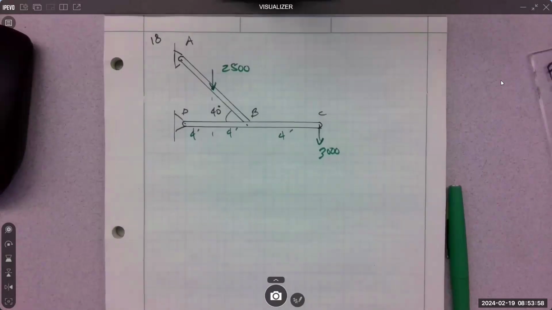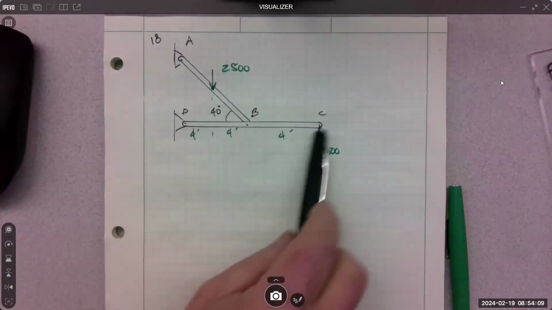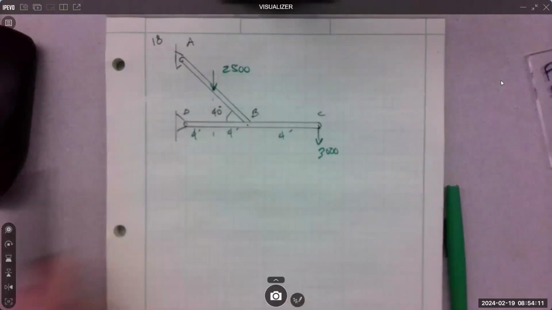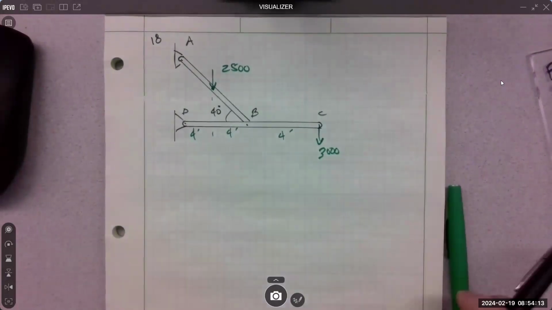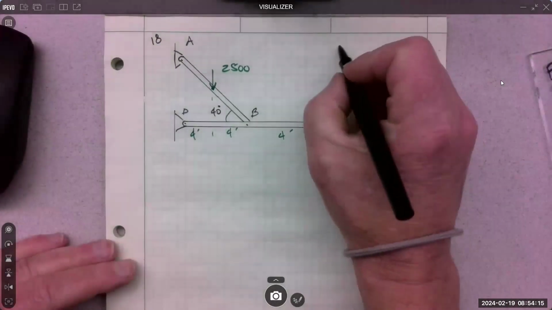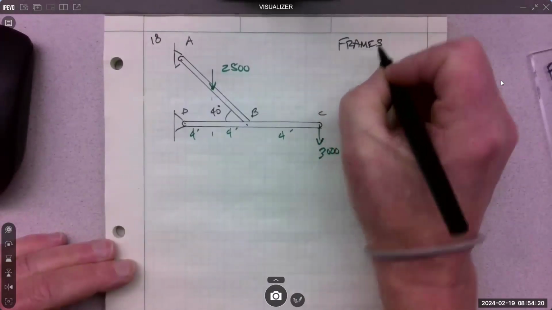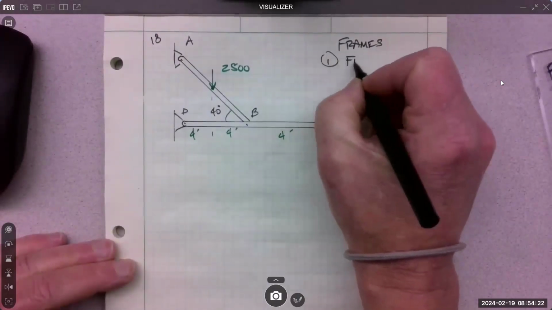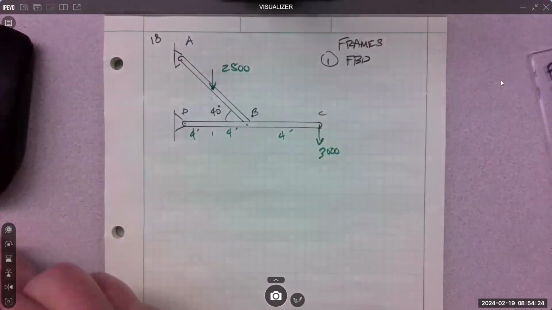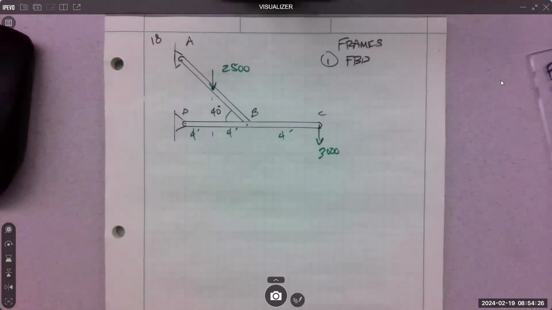Because you want to keep track of where the connections stop and go, right? For trusses, we just use lines a lot of times because we know every member stops at every joint. But frames can be different, like this one goes right through a joint. So for the free body diagram for frames, your procedure is still going to start with a free body diagram. That means leave the frame together and just draw the free body diagram.